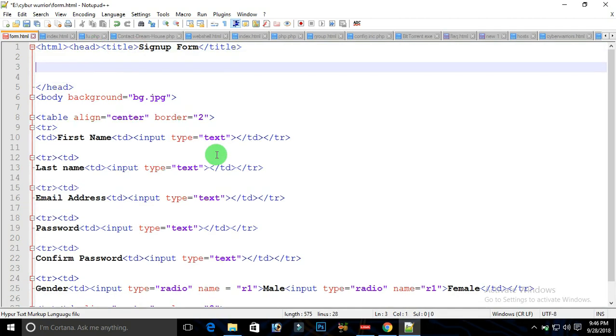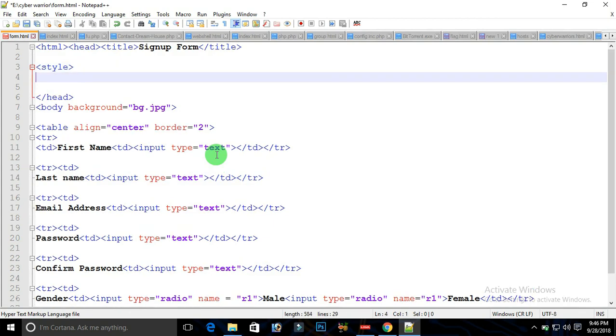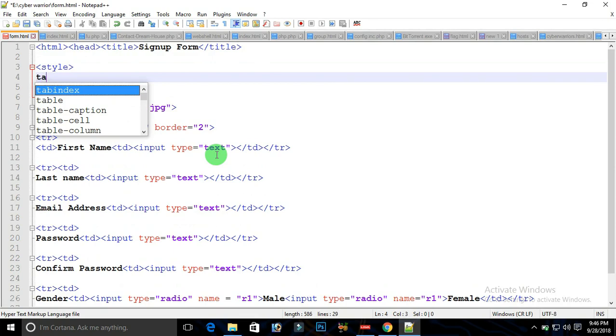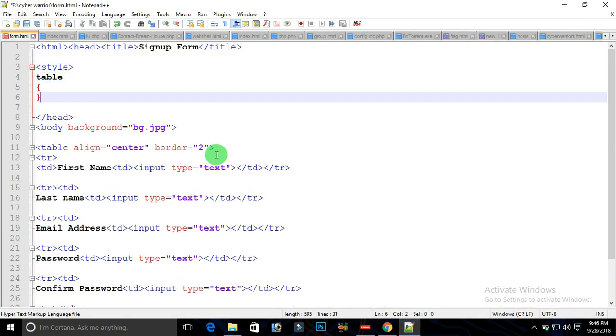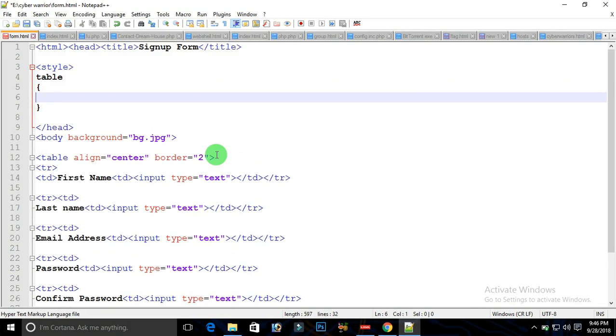So here I'm opening a tag known as style for implementing internal CSS, and after that I'm creating a CSS rule with the name of table. A CSS rule consists of opening curly braces and closing curly braces.